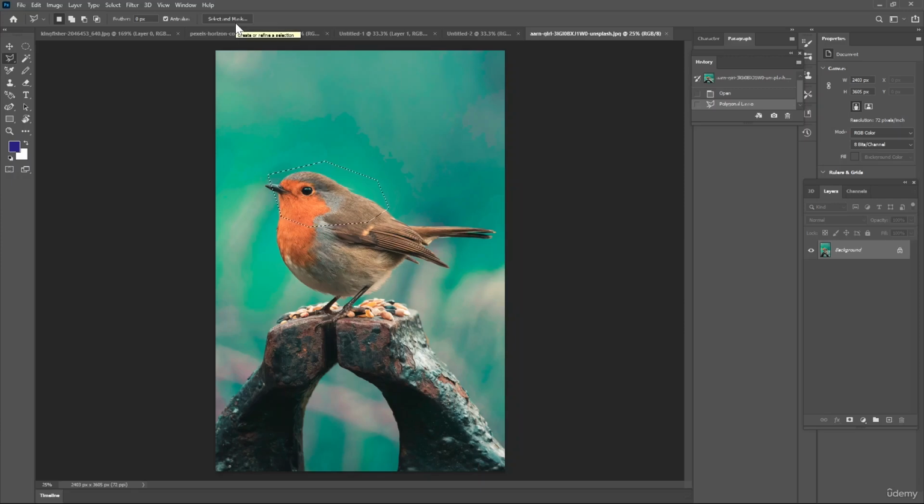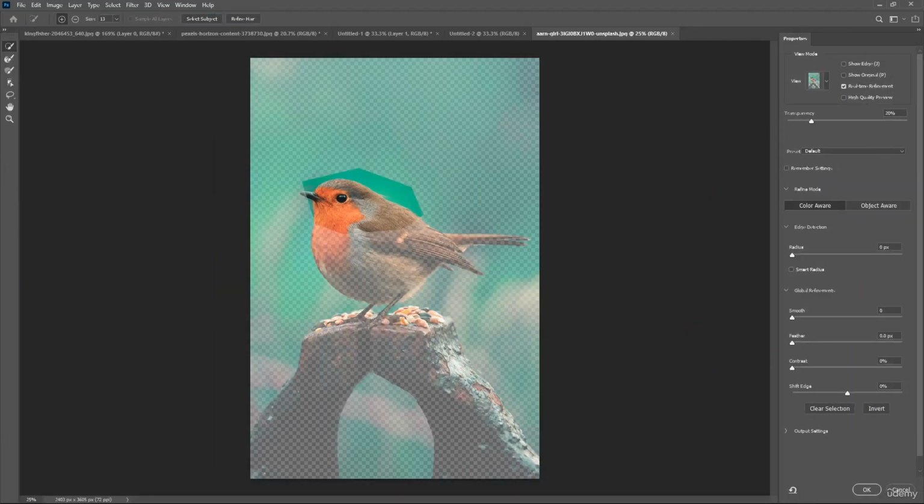In the menu or using the keyboard shortcut Control Alt R, when I click over here, you can see it comes up with the selection area.